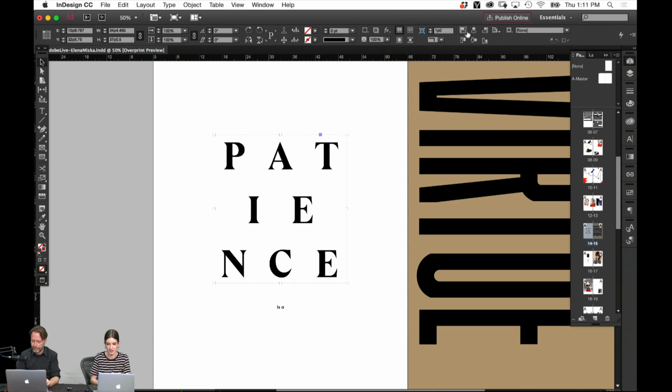I mean, I use the align tools a lot. That's probably what you used. The align tools are great, and if you can see here, you can choose what you want to align it to. So if you have a bunch of objects and you want to align something to a selection, or if you want to align it to the page or the spread. So if it was a spread, I probably aligned it to the center of the spread. But that's a very, very useful tool. Sometimes you do it by hand, but it's great to align.